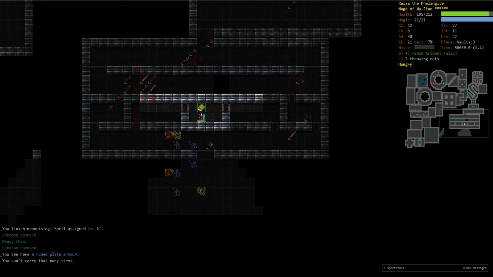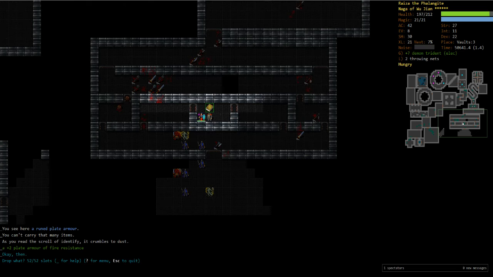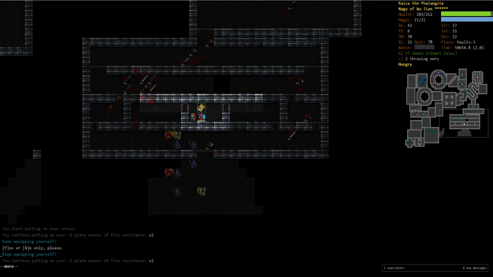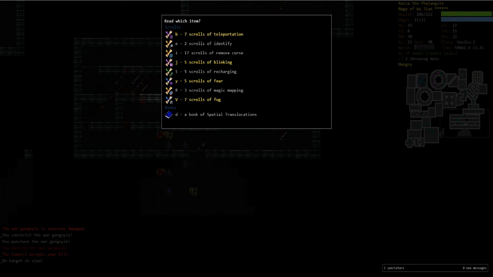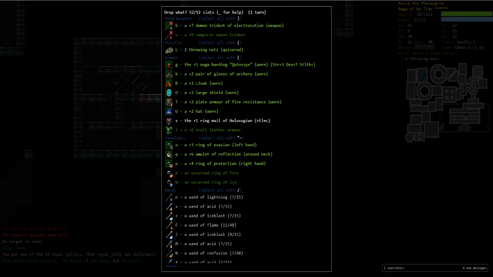And more ruined plate armor. I'm going to just check it out, see if it's maybe better than what we have. +2 plate armor, fire resistance. We currently have cold resistance, but it is only +1. So we're going to drop current armor, get this one and put it on. Yes, keep equipping. That one extra AC will come in handy, and switching from cold resistance to fire resistance isn't too much because we still have our rings. And I'm going to drop the troll leather. We don't need it anymore.